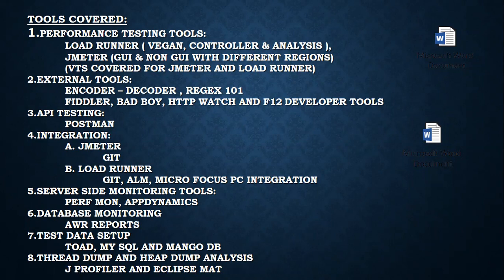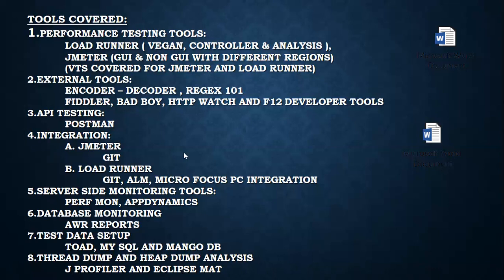In LoadRunner we have different components, right? I am going to cover VuGen, Controller and Analysis. And coming to JMeter, I will cover GUI and non-GUI mode with the different regions as well. I will cover both LoadRunner and JMeter with Virtual Table Server, which is used for data setup. The external tools I would like to introduce are encoder, decoder, and Regex101, which is especially used for regular expression extractors.